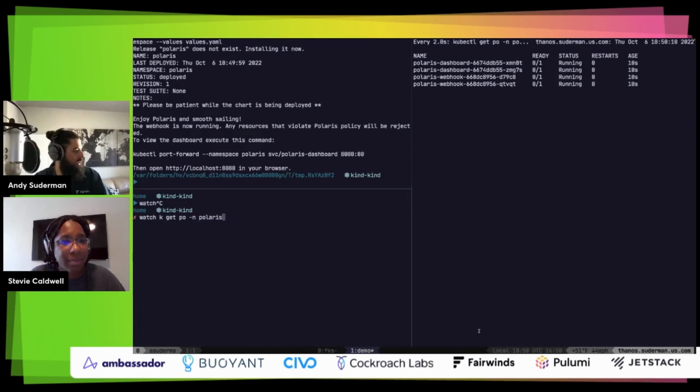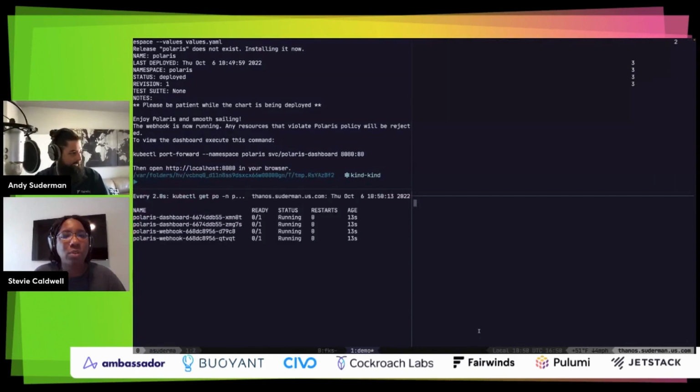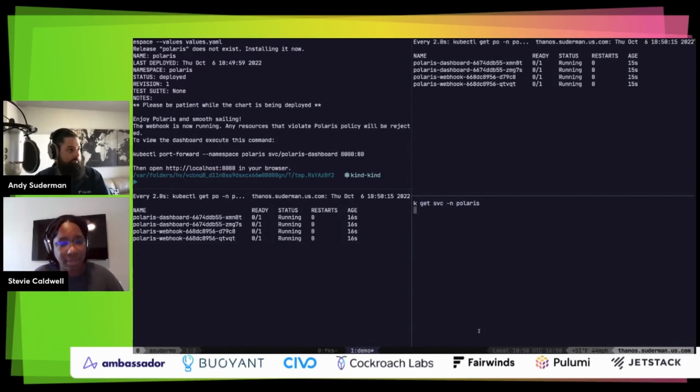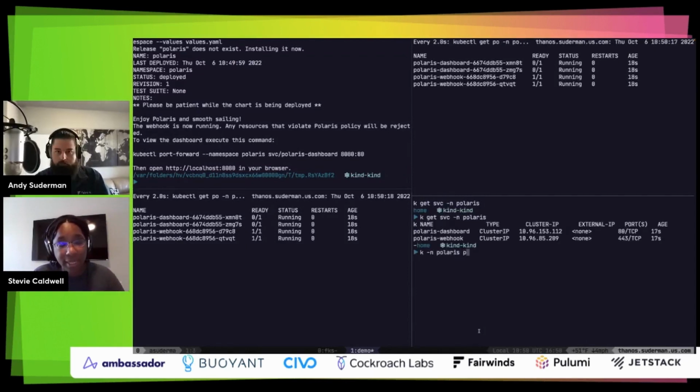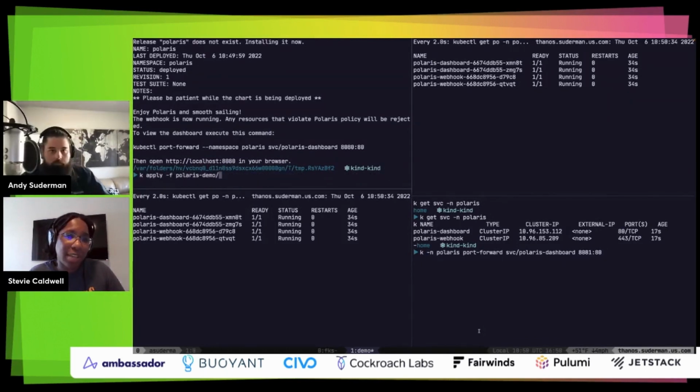And this is kind of a good brief side step because we don't talk about it a whole lot, but Polaris does, as we saw in the command that you passed in, do mutating webhooks. So it can actually change some things, like if you want to just automatically change an image pull policy to always or something like that if someone submits the workload to the cluster. But that can have some weird side effects and could cause some unexpected things in your cluster. So even though it's there, you want to be careful about deploying mutating webhooks, because even with validating webhooks, you can get into trouble. Definitely.